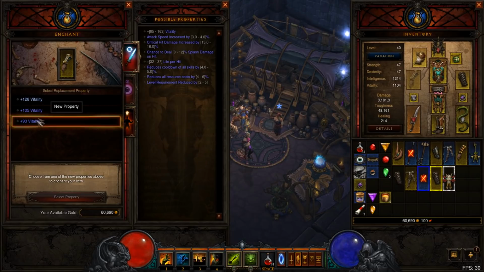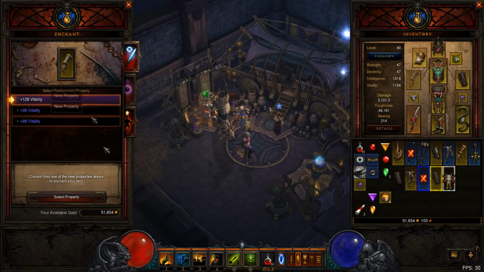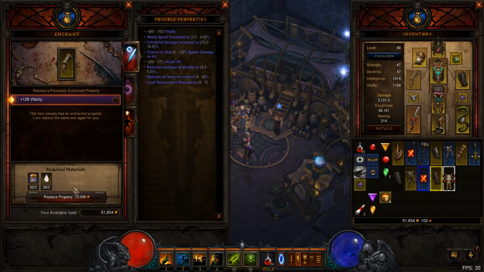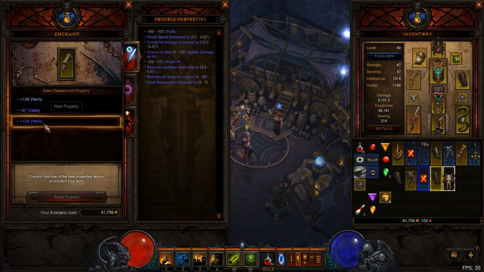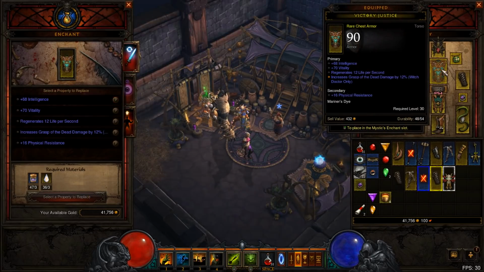So, there's lower vitality rolls, oh man. Man, what's with these vitality rolls? The range is... yeah, 160. I'm just getting extremely unlucky there. Oh, there we go. There's a 154. Alright, that's almost top end, so we'll select that. That's a nice increase to the vitality there.